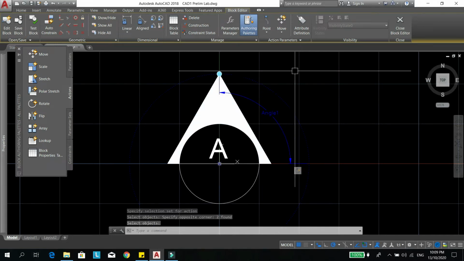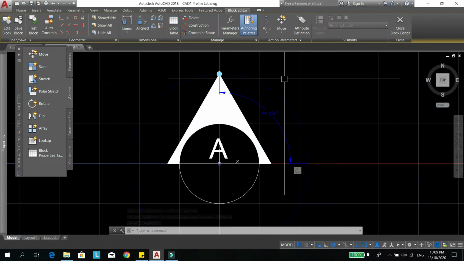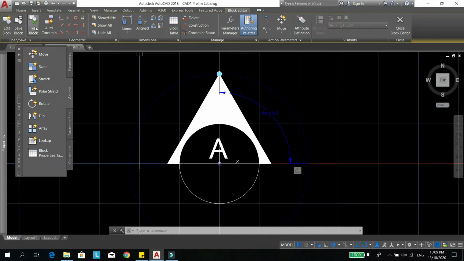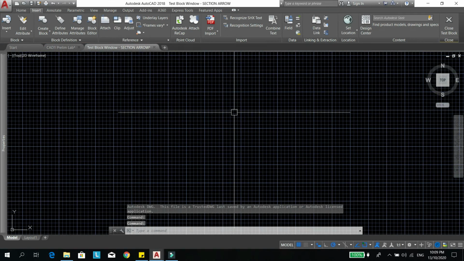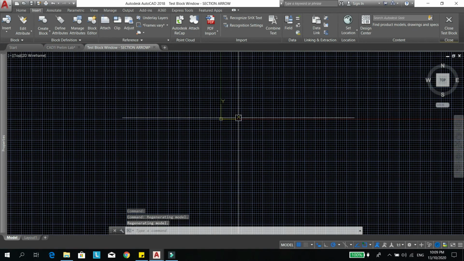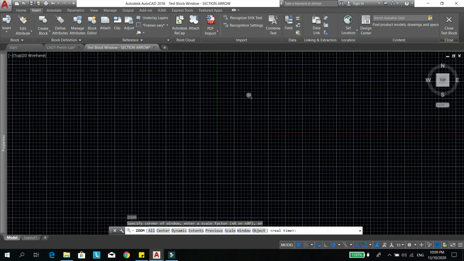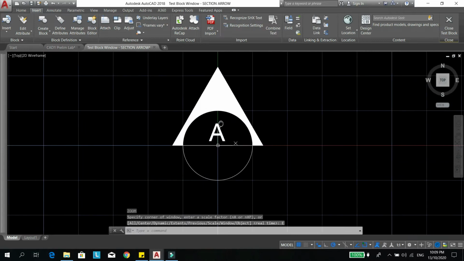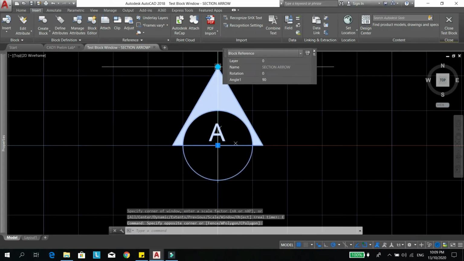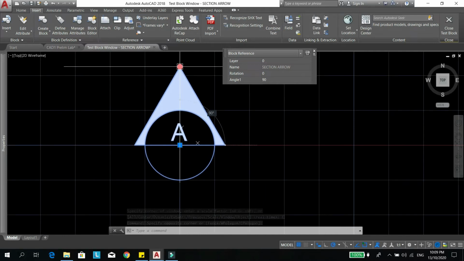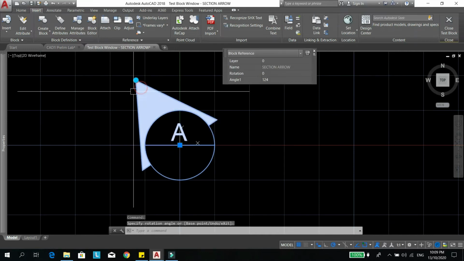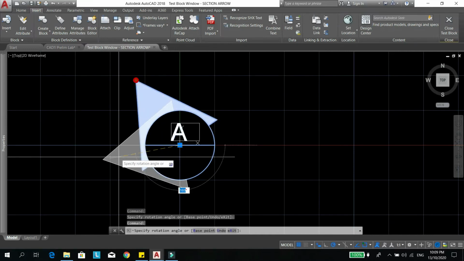So, to check if it works, you have to test the block. So, we're going to test it. Okay. So, yan siya. Once na-click natin siya, ito yung base point angle mo. Naka 90 degree. So, pwede mo siyang iikot, or you can type the angle.